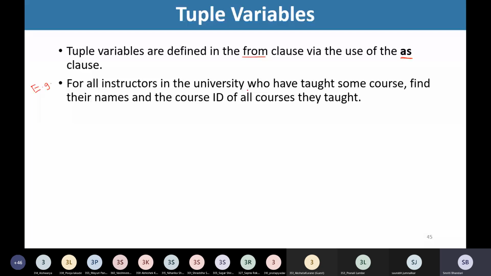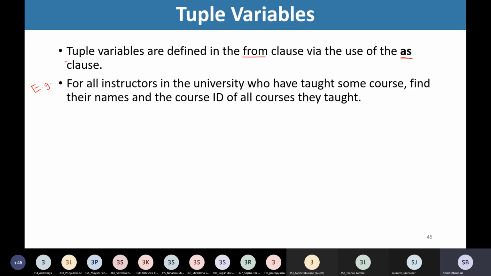For all instructors in the university who have taught some course, find their names and the course ID of all courses they taught. And here, in the earlier case, we have renamed the name of the attribute. And here we are going to rename the name of the relation.